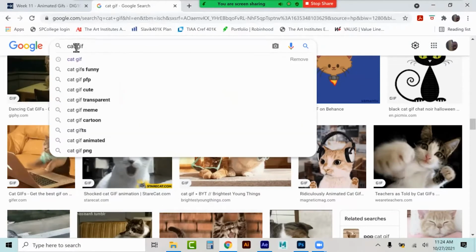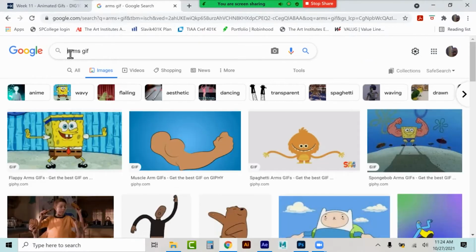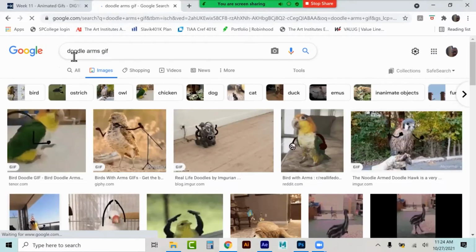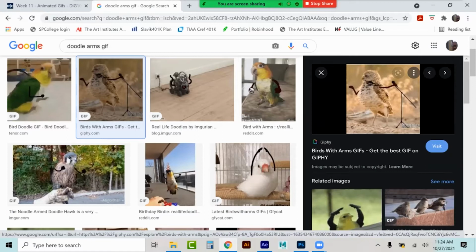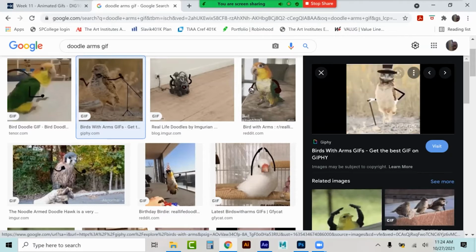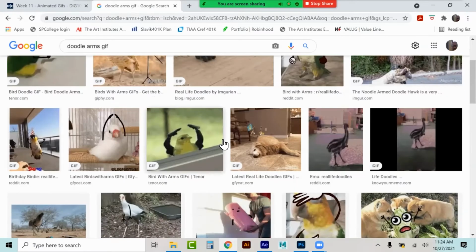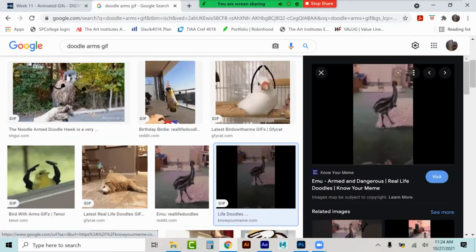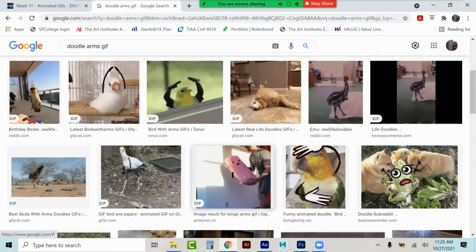One of my favorite even is, I think it's called Arms or Doodle. Let's see. Yeah, where you get these GIFs where they're taking video footage and frame by frame adding things like arms or eyeballs, see? And other props. So it's a little bit of Photoshop, see? It's a little bit of After Effects and animation. Yes, the funny part here of the emu doodles. So it's a little bit of, like I said, flip book animation, but you're drawing over the pictures to create that animation. And this one's, so I say, not all of them.